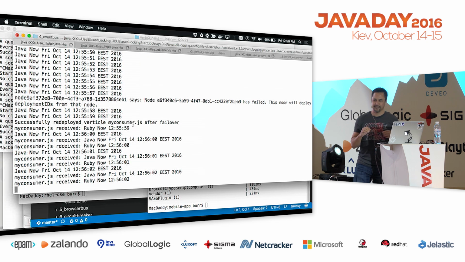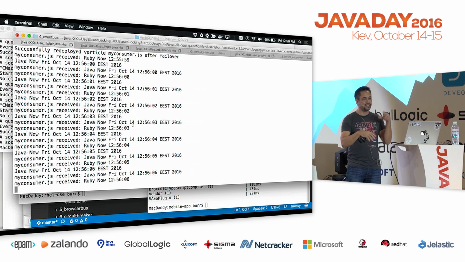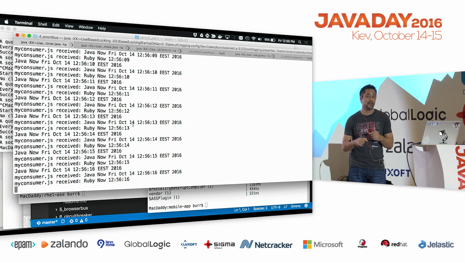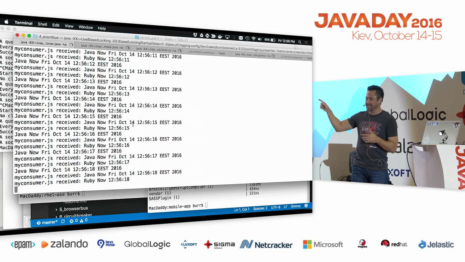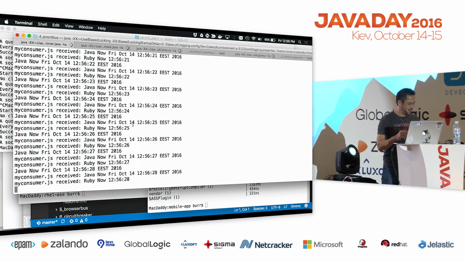Oh, there it is. So what happens is when you do a -HA right out of the box, it basically says if that verticle is running anywhere and it gets artificially killed anywhere, let's say it runs out of memory and the JVM falls over, then it automatically restarts that same process in another one of the JVMs. And so in this case, my publisher is also now a consumer. But it works because it's all based on that asynchronous programming model you see in Vert.x. So this is kind of a fun thing to test out and try those different operations out.